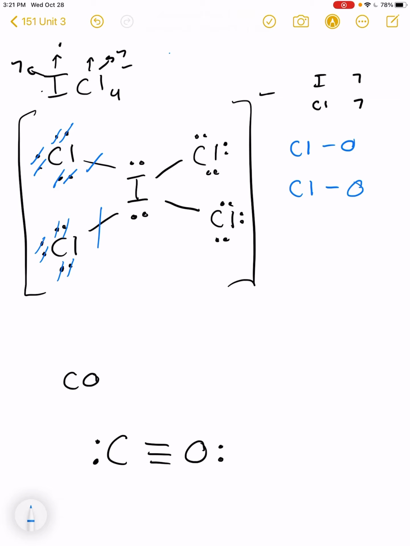Now at this point, you may see that if we have a chlorine with 3 lone pairs and a single bond, it's going to go to 0. So that tells us that the 2 chlorines on the right will also be 0 because they are in the same environment. Finally, I can do the iodine.